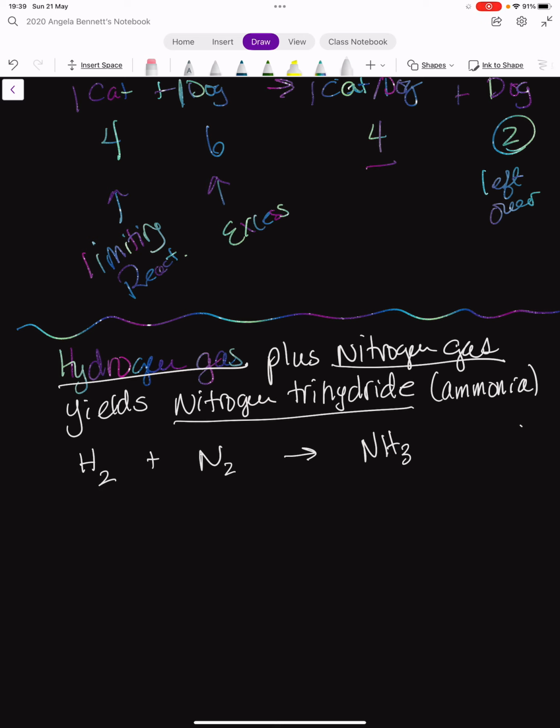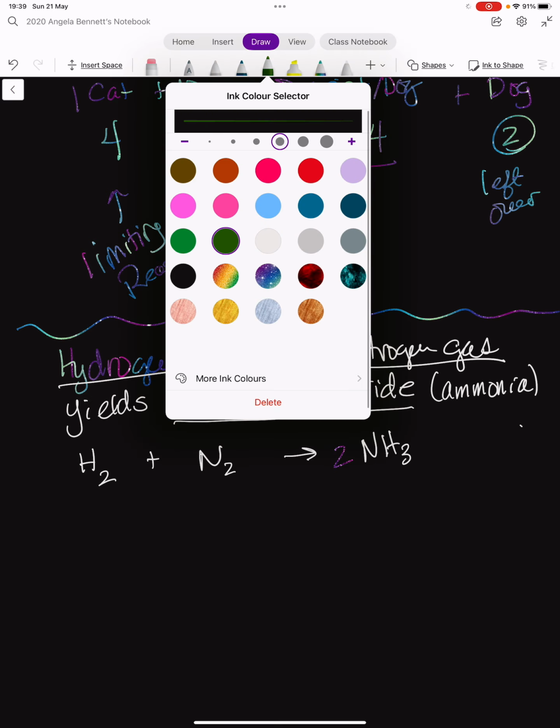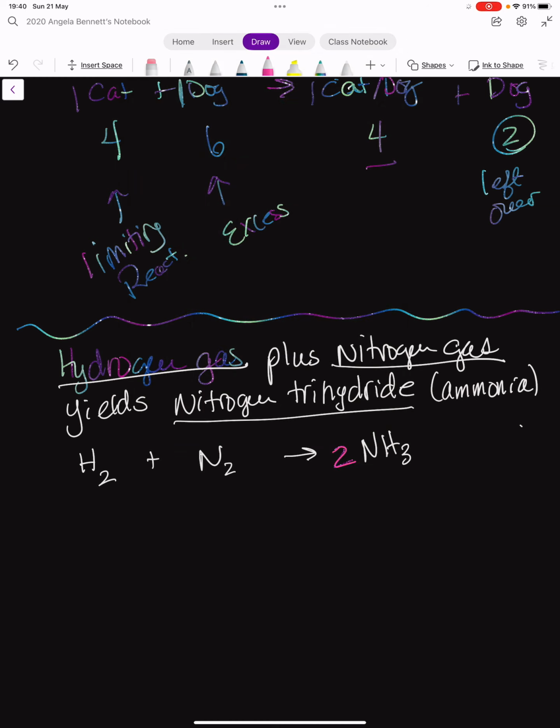And then the next thing that you need to do, which is really important, is you have to balance it. So let's go ahead and do that really, really quick. If we take a look at this, remember, let's do hydrogen last, but you don't have to, but it might make it a little bit easier. On the left-hand side, I have 2 nitrogens, and on the right-hand side, I only have 1. And so that means I should put a 2, a coefficient of 2 right in the front.